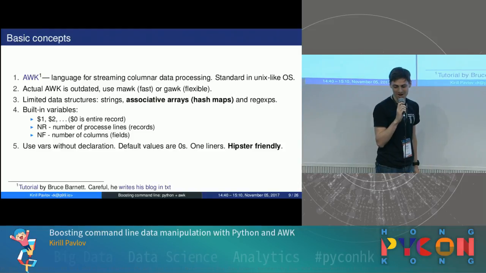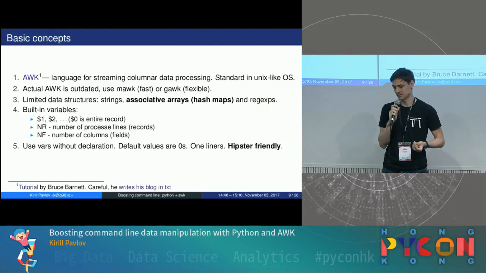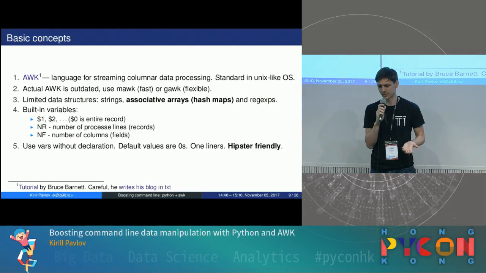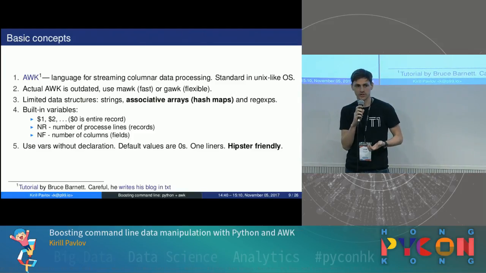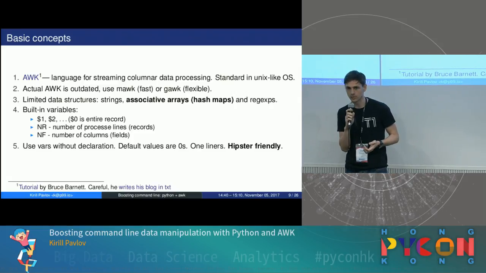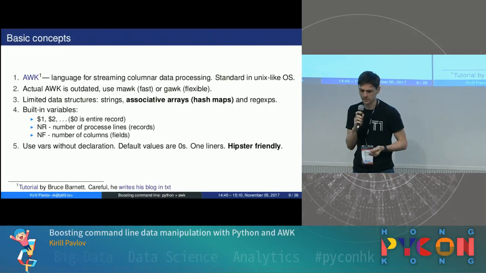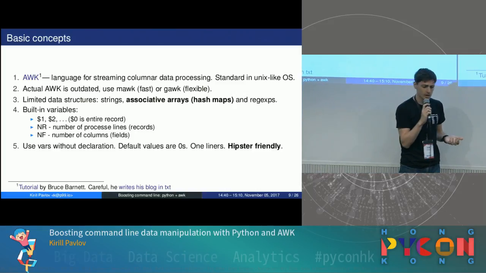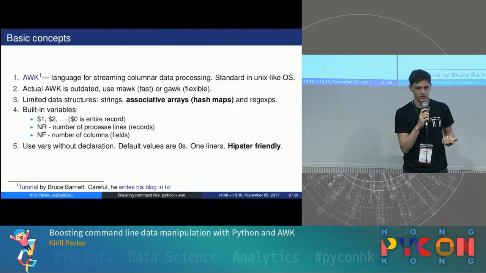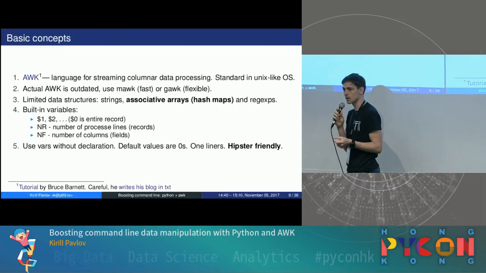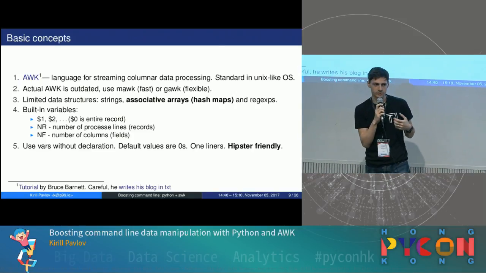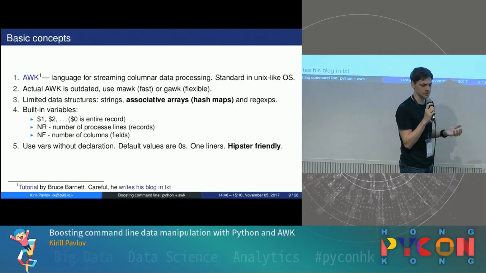So it has pretty much two data structures, but the most powerful one is the so-called associative array, which is similar to hash maps for those of you who work with Perl or maybe PHP. Or you could think about a dictionary in Python, but essentially in a Python dictionary you could put as a key only an immutable object, right? You could not put a mutable object. While for AWK, there is no such concept. You just use whatever you like.